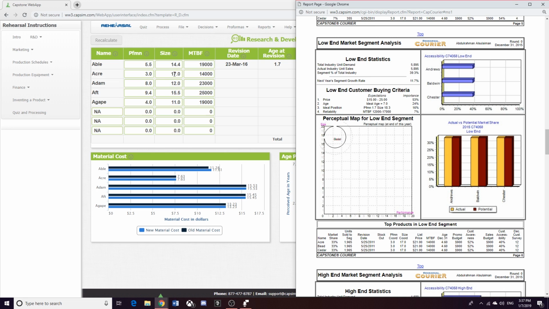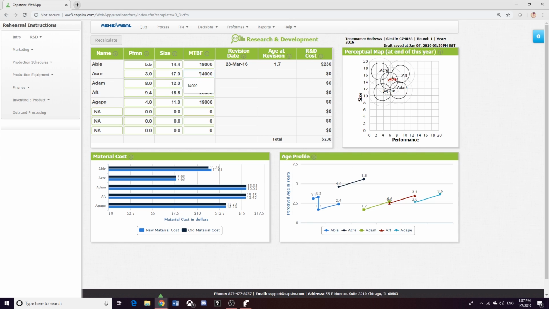And in the coming rounds, we're going to be in the ideal position. So we can just leave it. We don't have to change anything in it. And then for MTBF, like I said before, I would recommend decreasing the MTBF. Why? To have lower price. In the beginning, I want to have lower price, so I want to have lower cost. Decreasing the MTBF is going to decrease the cost of the products. So we go and decrease it.